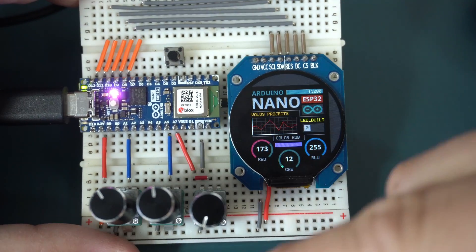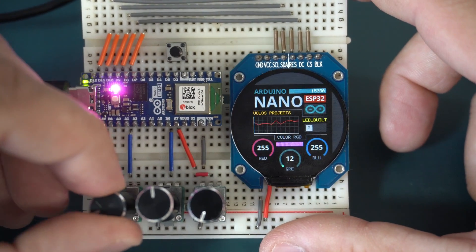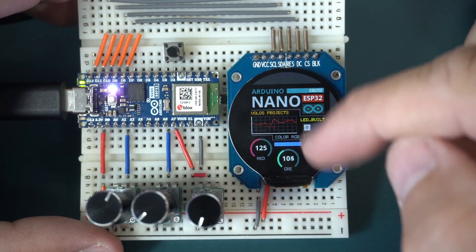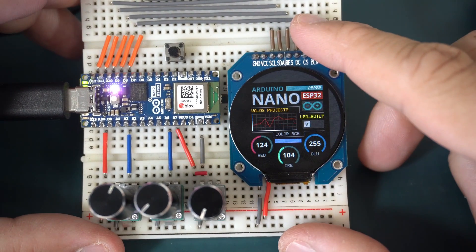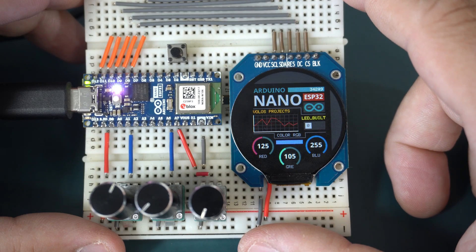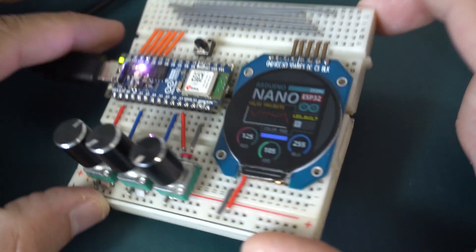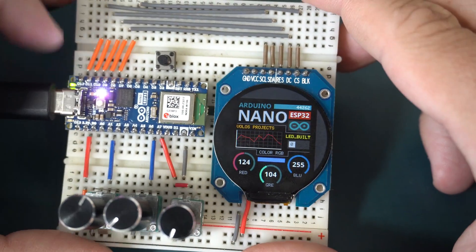Of course the point of this is not just to control RGB. I just wanted to test speed, to see how this board behaves, how hard it is to use, and whether it can be used as any other ESP32 board. And the short answer is yes — this is an ESP32 board like any ESP32 board. It is fast, has lots of memory, and is easy to use, thanks to great documentation on the Arduino site.